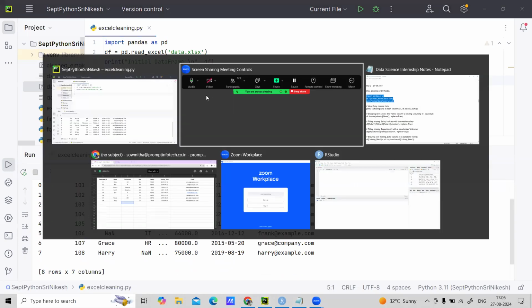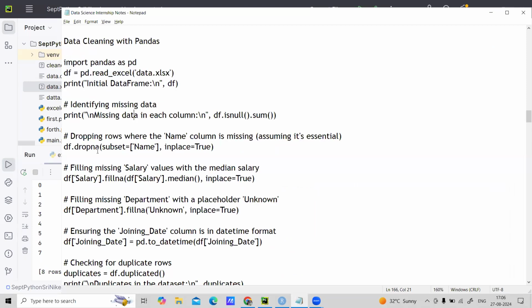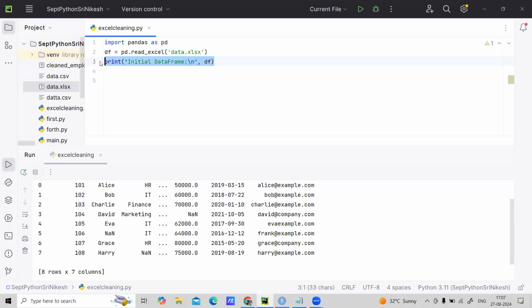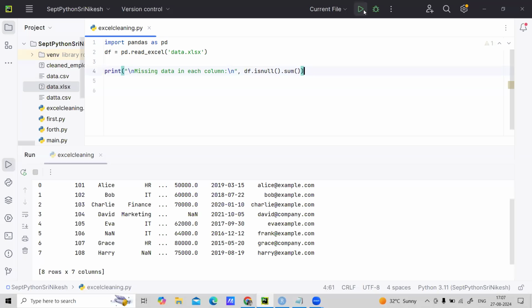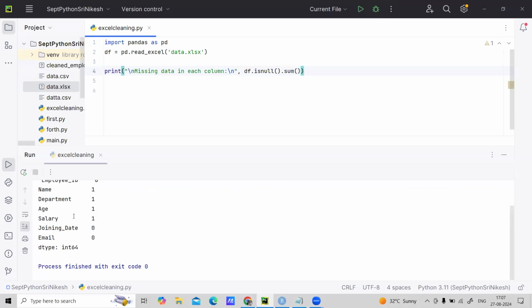All right. So what type of cleaning can we do? First, you have to check what data is missing in each column. If you want to know what data is missing, you can use this function called isnull. isnull will tell you what data is missing, and the sum function will tell you in each column how many cell values are missing. Okay, so we are writing it together. Now I'll copy and paste it here, and when we run, it is going to show in each column how much data is missing.